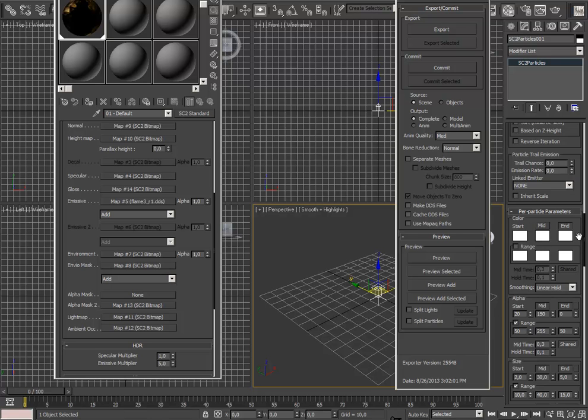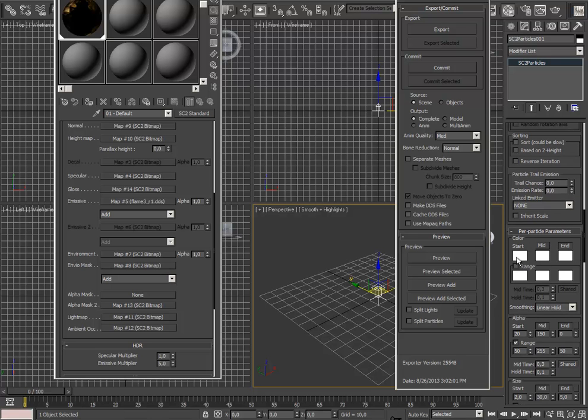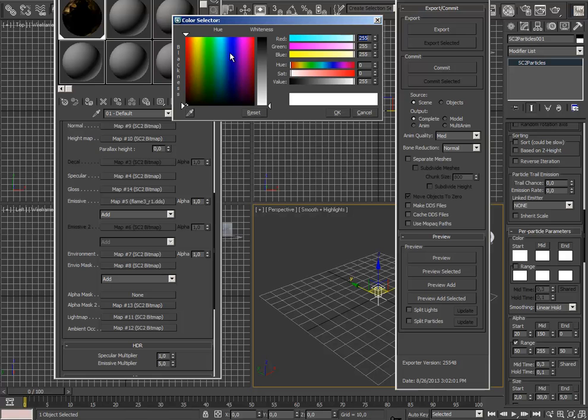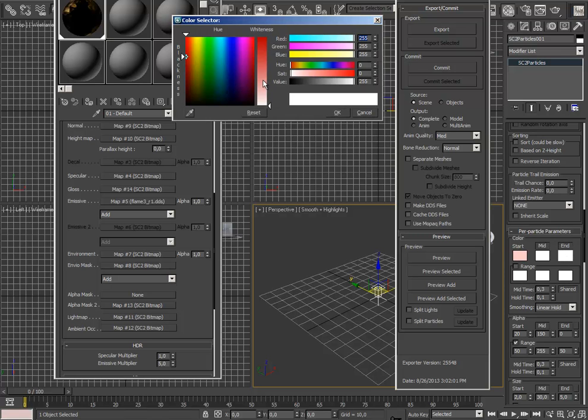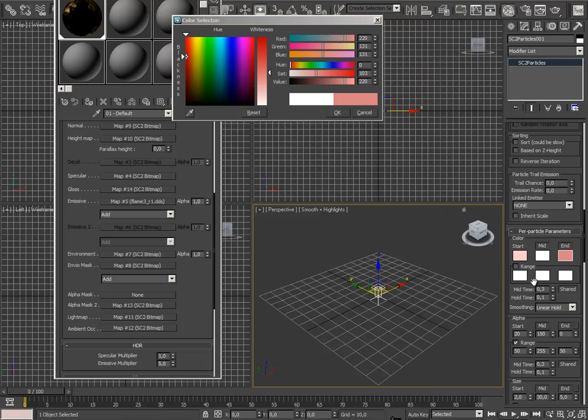So this is color parameter, probably something here like this tint, and middle will be fine and the end will be darker red. Well, it's not perfect because it's hard to imitate that complicated thing as a real fire.